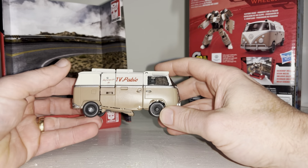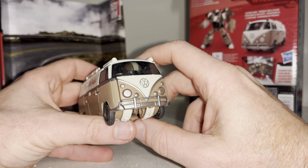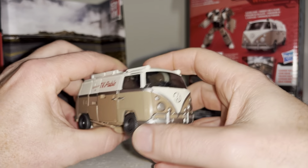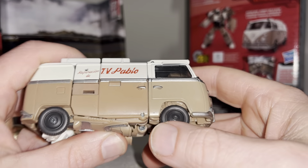However, when you do get it into the alternate mode, it does look great. Don't forget as well, it is, of course, you can see there, a licensed VW product, and it does look really good. I mean, right down obviously to the badge there, the bumper. Once you've got all the panels together, it does look really good. I mean, they've even got the VW there right in the middle of the trim.